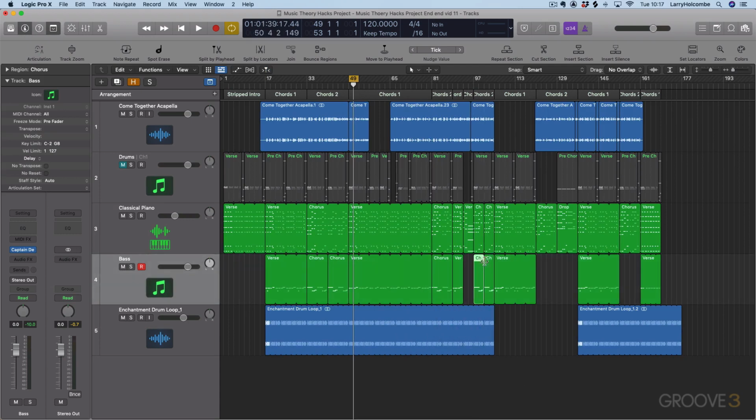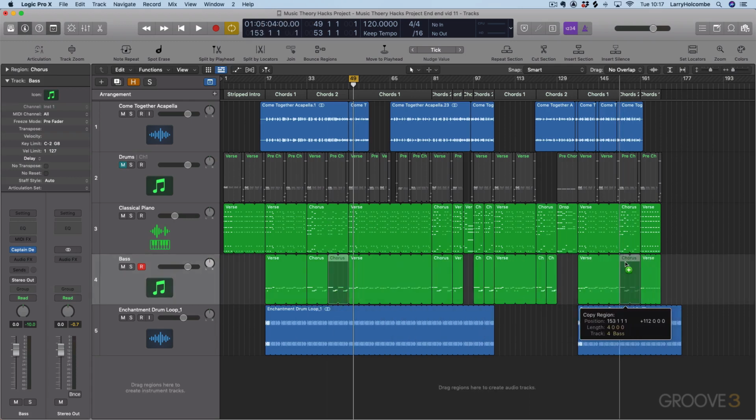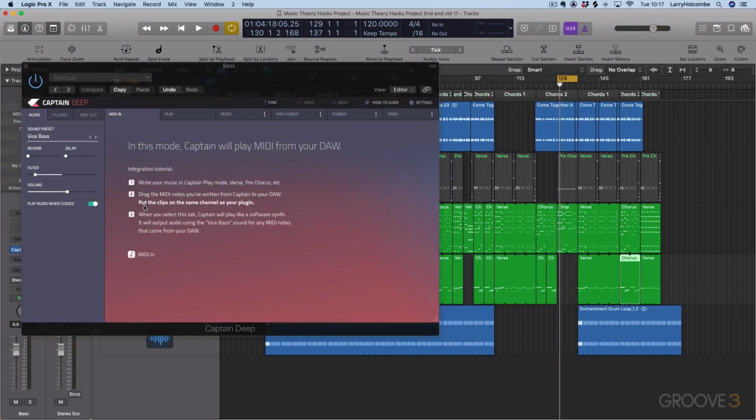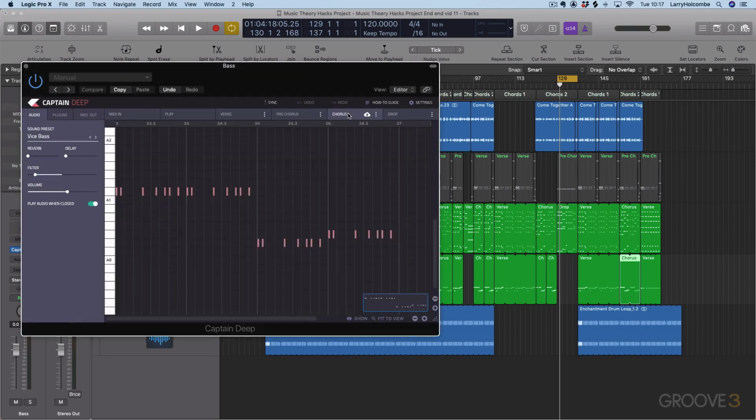I'm just going to drag these across like so, and then if we need to, I can amend it and replace it with one of the alternatives. Now there is one more little section here using that same bass line. So let's have a listen to some ideas we could try for this.